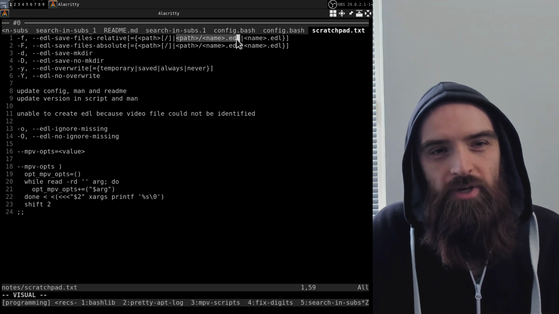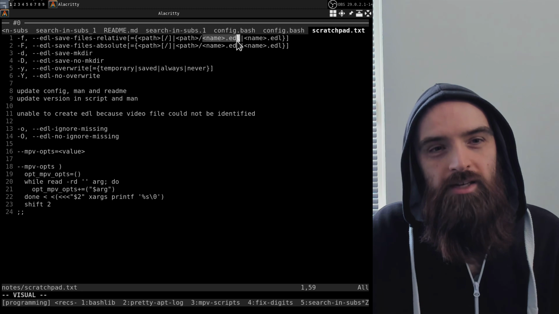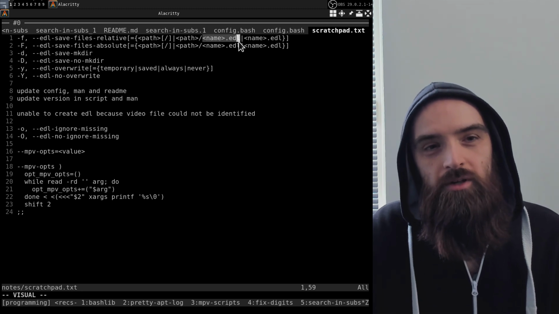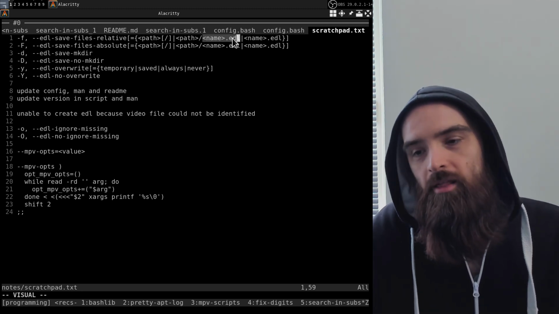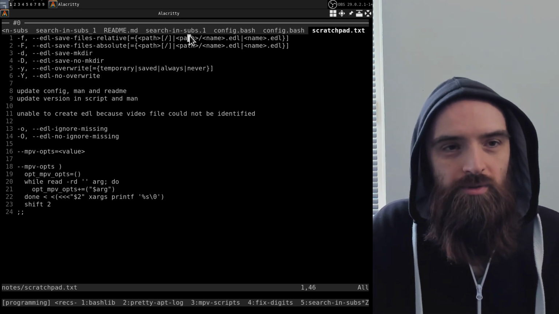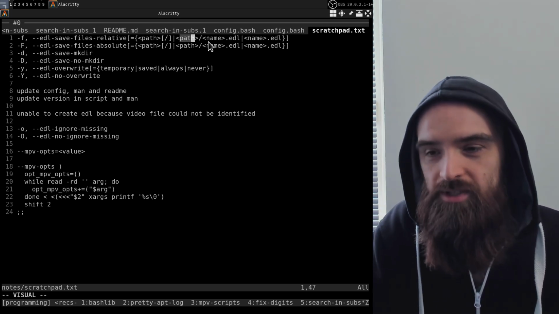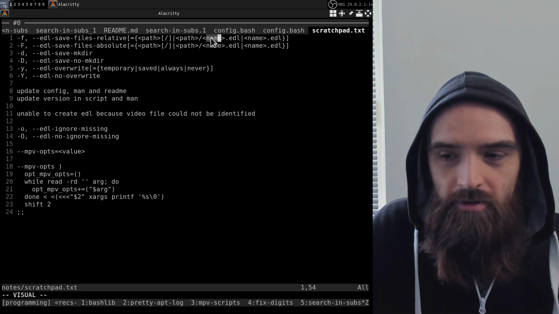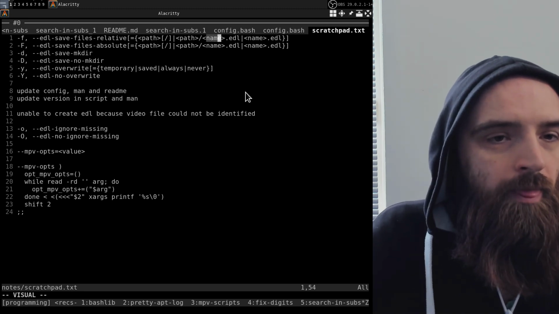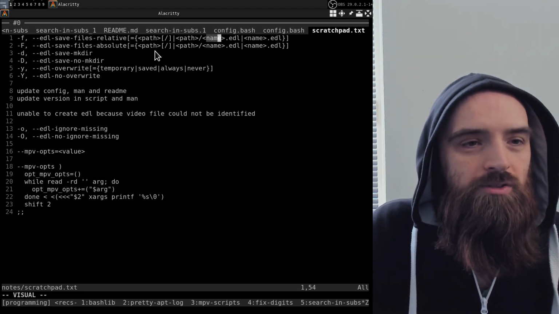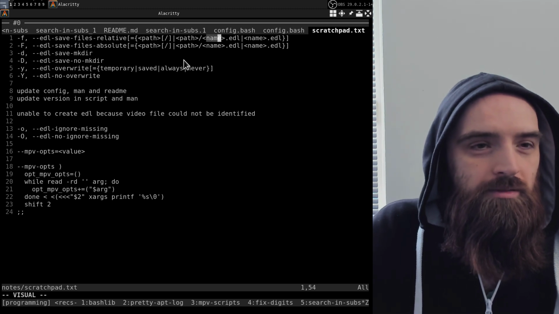And if you enter a whole path, and the last component is name.edl, then that will be broken down into the path where to save the EDL files, and the name for the files. So that's what this syntax means.